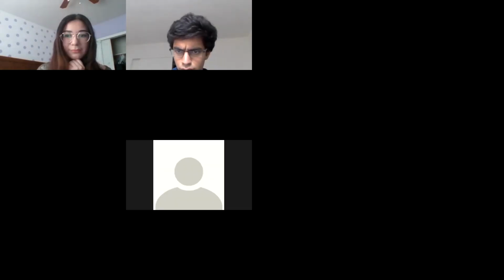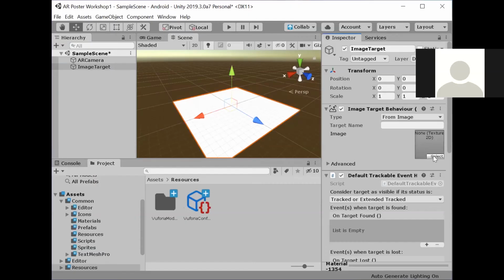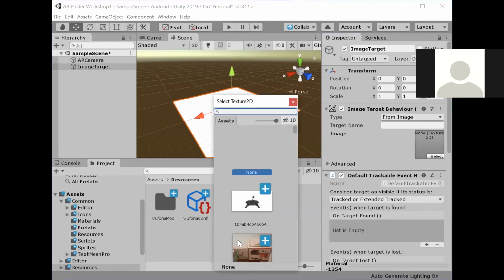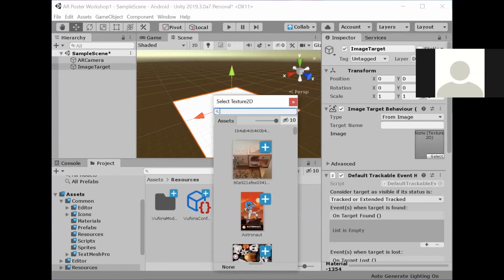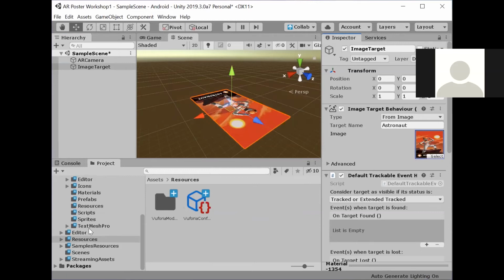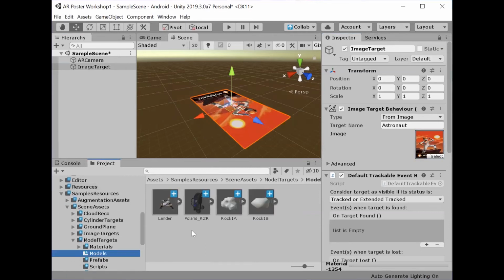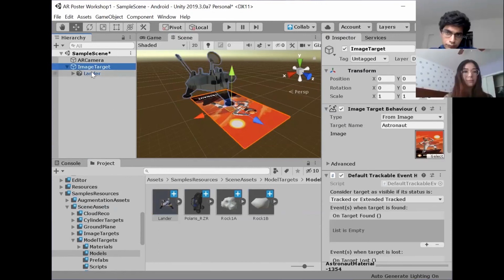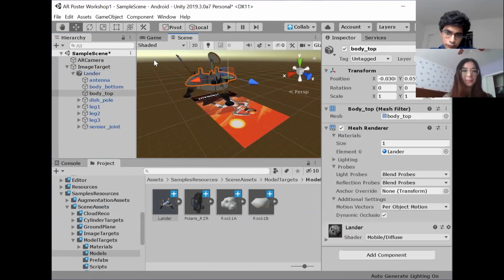At this point, I've opened up a new project with everything already imported, so we can just go ahead and start from where we left off. The image model is blank, so we can go ahead and add a new image. I'm going to select the default image we had before, since I already have it saved in my camera roll. I'm now looking in the project for a 3D object to overlay onto this image. I'm going to choose the lander and place it as a child of the model.